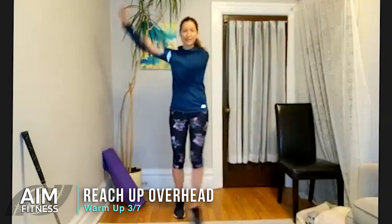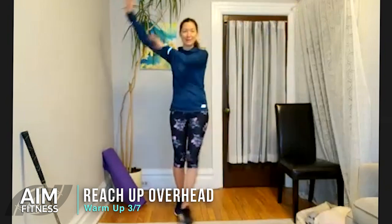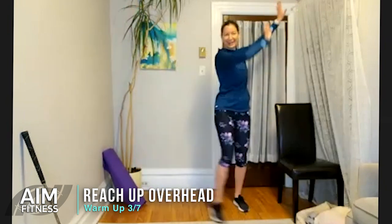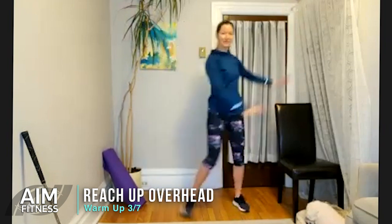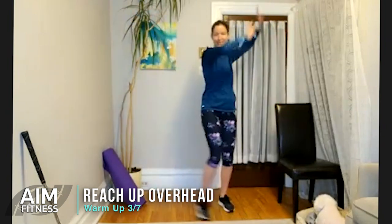All right, so we're going to be doing lots of twisting and leaning motions, all replicating a lot of those movements that you would do in the golf course or whether you're in the garden. All right, good. Let's do 3 more of these. 2 and 1.